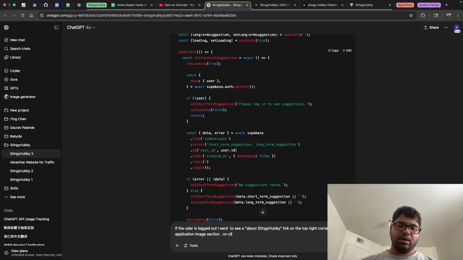On clicking the link, I should see the same about page that is visible on the navigation bar after logging in.